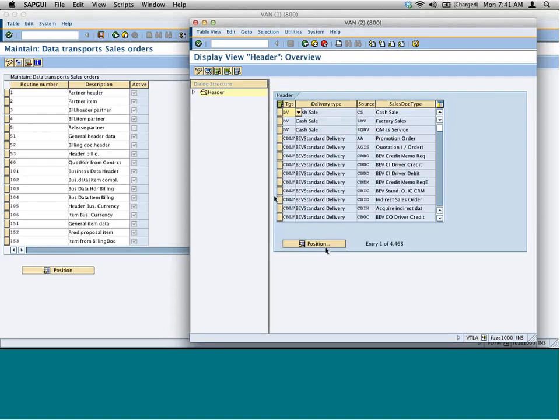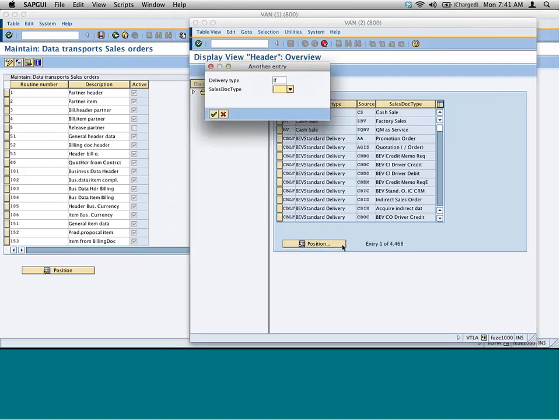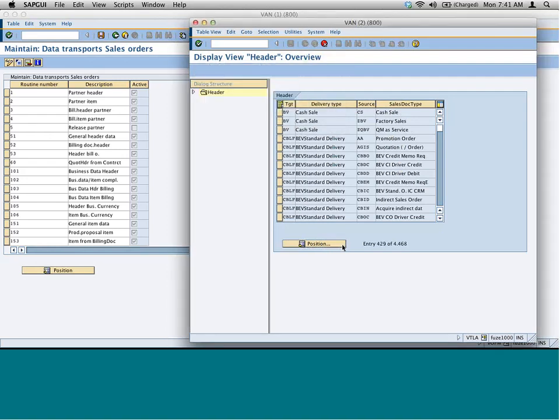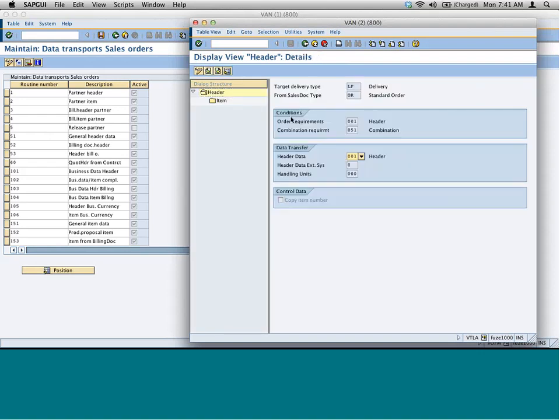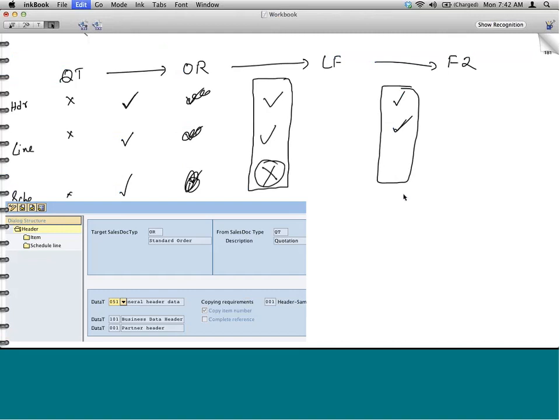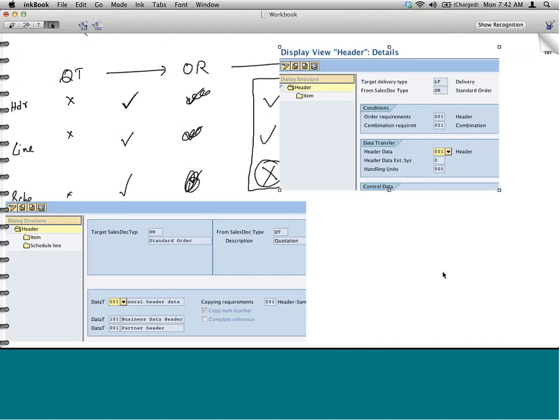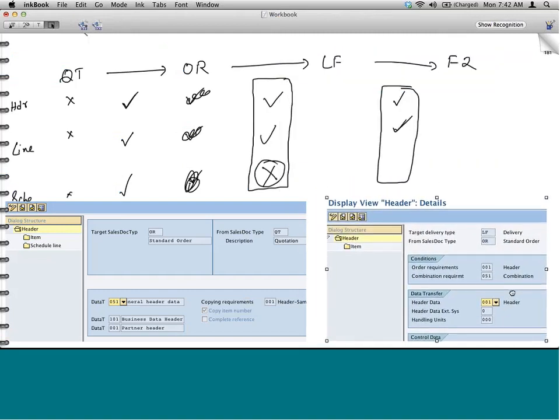Okay, here we go. What is the target? LF. What is the source? OR. So between OR and LF, do you see schedule lines here? I don't, because there are no schedule lines in a delivery document type.